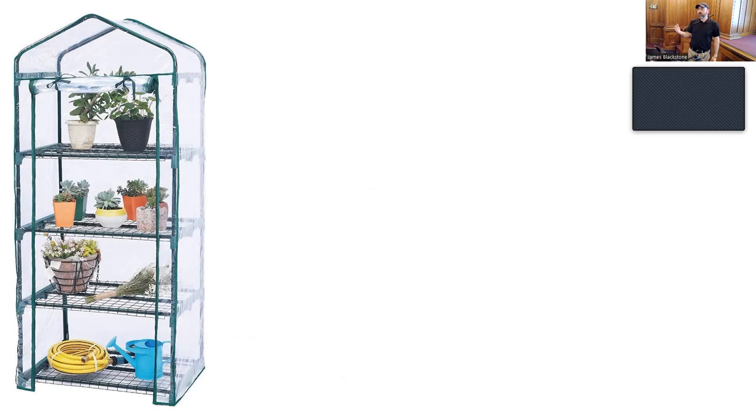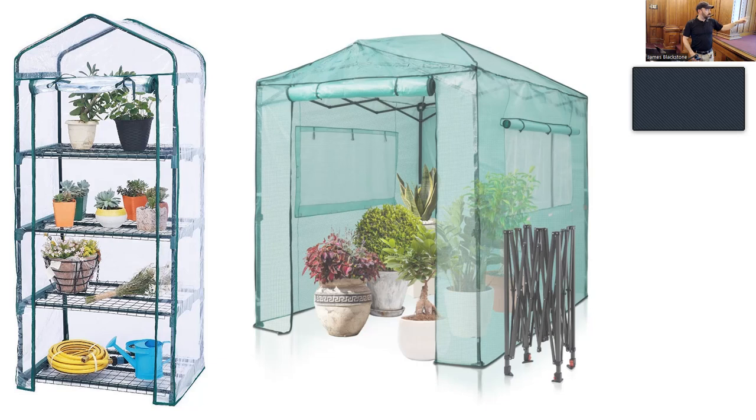But if you're like me, you bought it and then it fell apart. Did the little plastic pieces at the end where all the pipes connect break, and you're swearing and using glue and duct tape and it's a mess? The plastic is not meant to hold any weight. It looks like a greenhouse, but it's not a greenhouse. By the way, want to grow mushrooms indoors? This is a great thing for growing mushrooms indoors, but again, it can't really hold the weight.